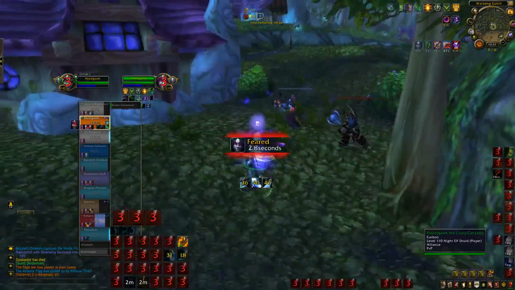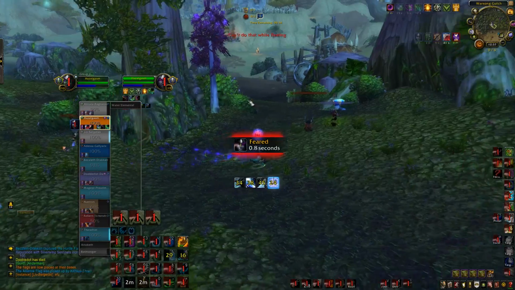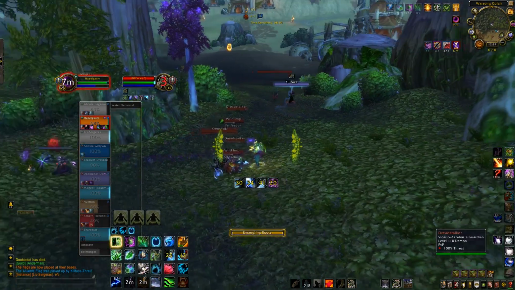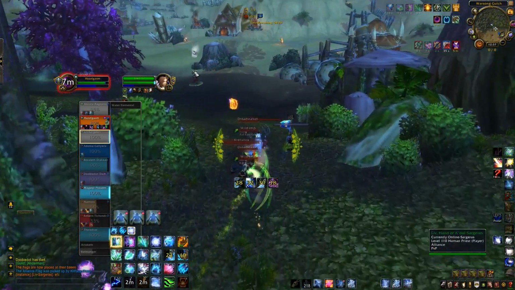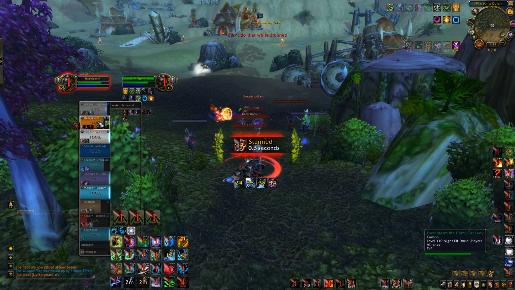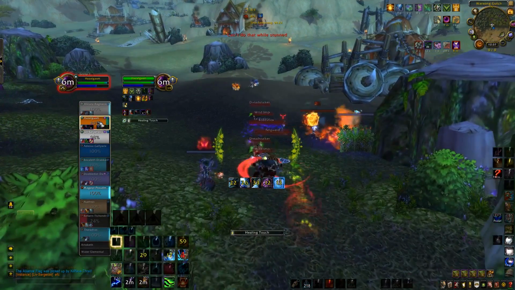Do I have friends? No, that's not my friend. That's somebody else's friend. Nobody's coming to help me. I just want somebody to come. I've slowed him down so much. Come on, come help me. Thanks. Is that another healer? That's another healer. Oh dear. I should probably skin, huh? Let's see here.